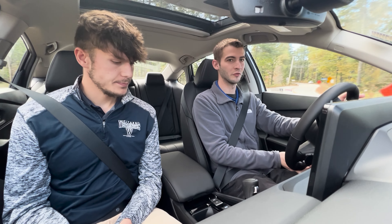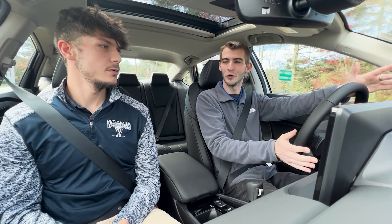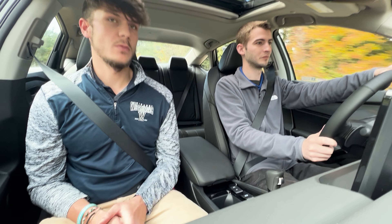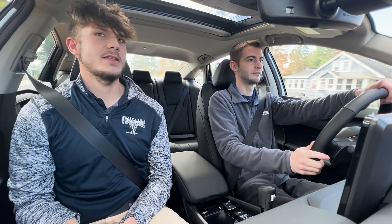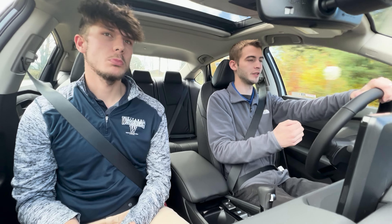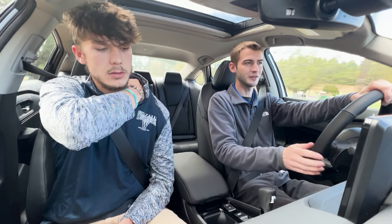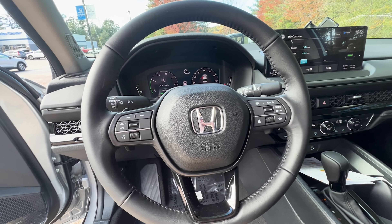Even with that greater size, it still feels like a super nimble vehicle. Whenever you hop into a Honda, you feel so in control. You get more torque with the hybrid motor — it just kicks on, which is the thing with a hybrid car. Honda calls this the latest generation two-motor hybrid. Compared to a full gas model, you feel more in control with the gas pedal — you get instant torque out of the hybrid motor with no hesitation.